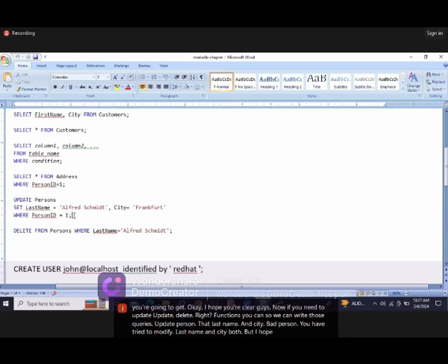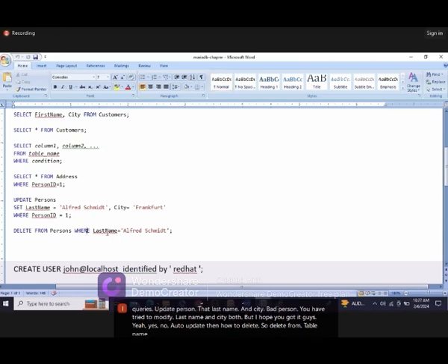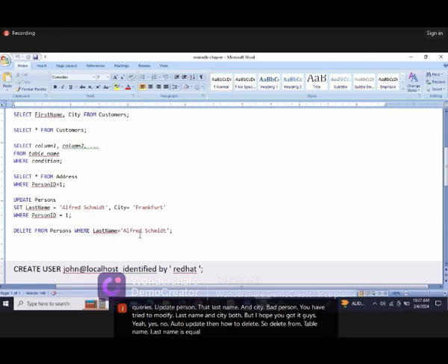So I hope you got it, guys. Clear? Yes, no. How to update. Then how to delete. Delete from table name where last name is equal to last name. Otherwise person ID is equal to 1, person ID is equal to 2, like this. You can delete, you can update, you can modify. So I hope you got it, guys.